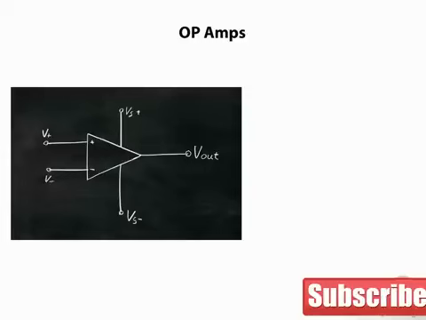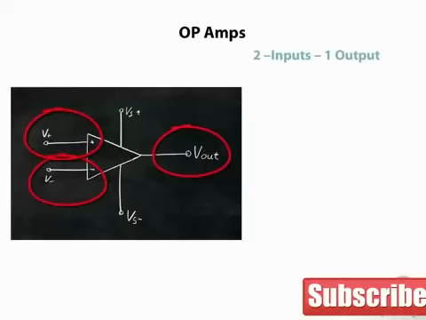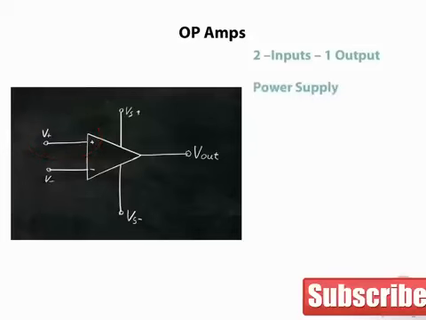The schematic diagram of an op-amp is shown here. We see that there are 2 inputs and 1 output. The input with the negative sign is called the inverting input, and the input with the positive sign is called the non-inverting input. We have connections for a power supply, both negative and positive. The maximum voltages that an op-amp can produce at the output are limited by the voltages Vs- and Vs+. This is what is called the rail voltages, and most op-amps can generate outputs from rail to rail.